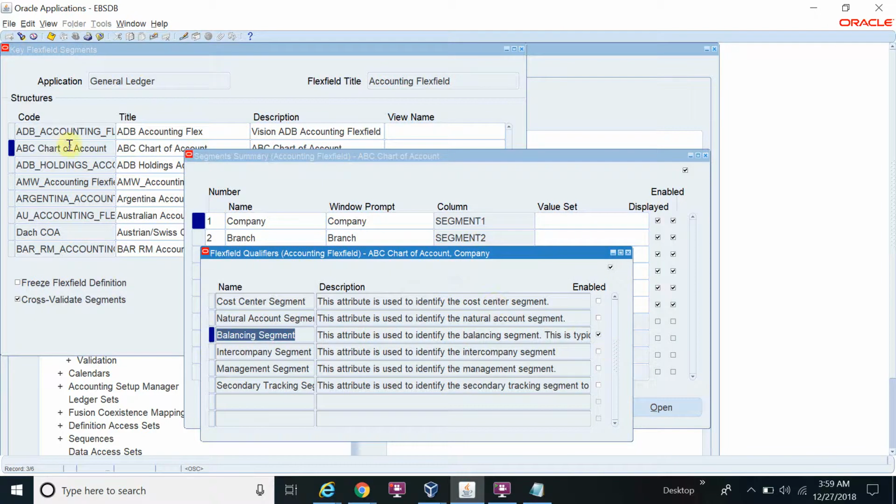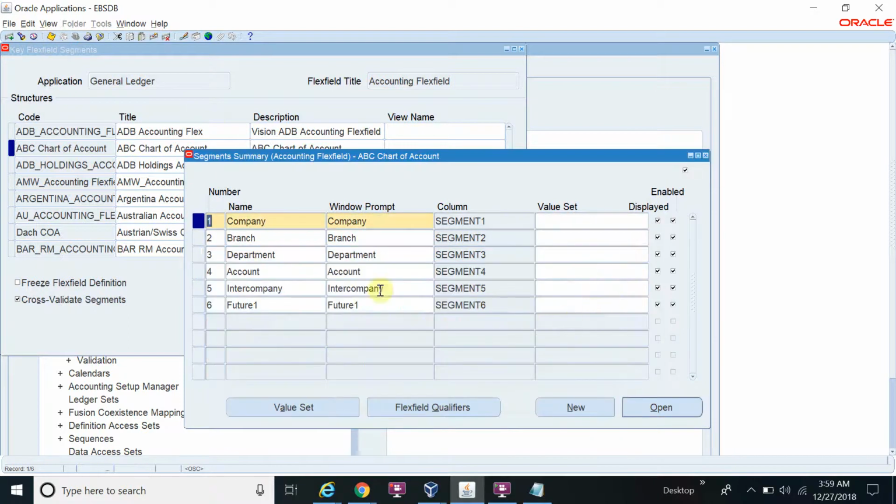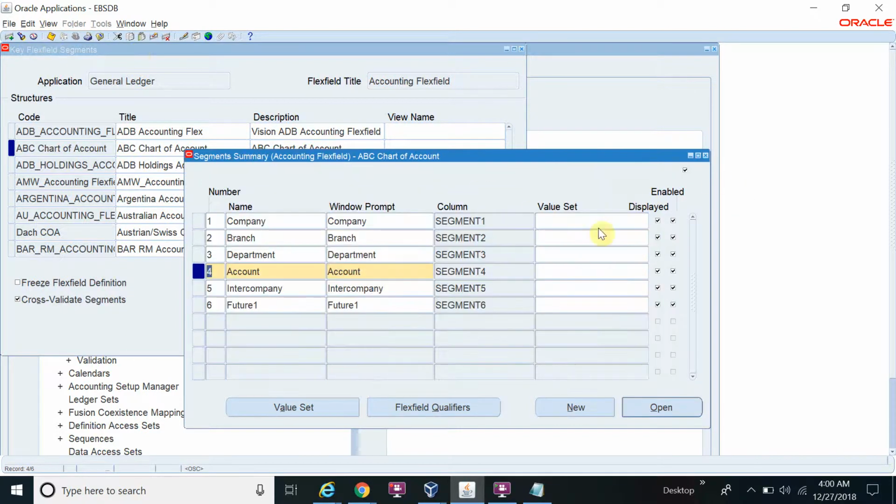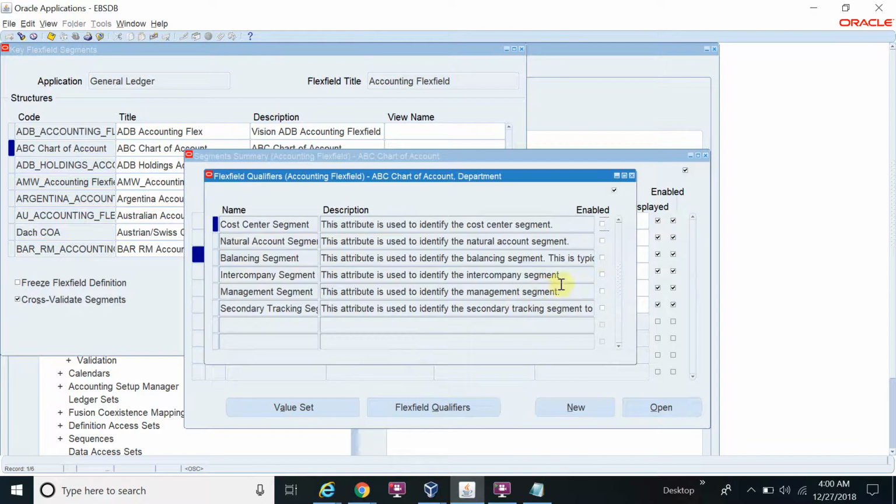I will check balancing segment, save it, close this screen. Now second, for account, go to flexible qualifier, natural account, save. Now third one, I want to assign cost center for department. Save it.